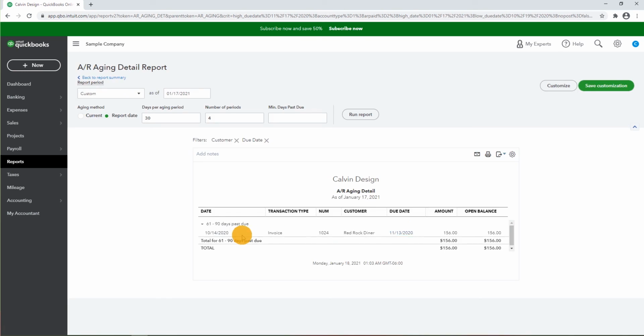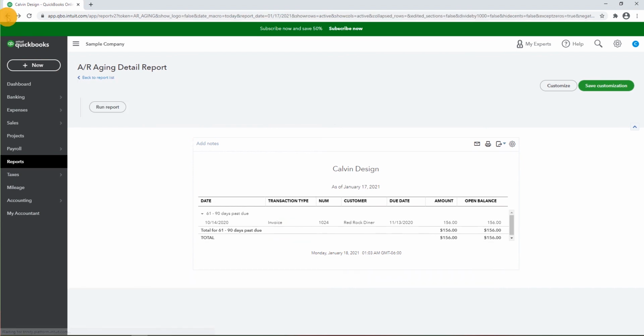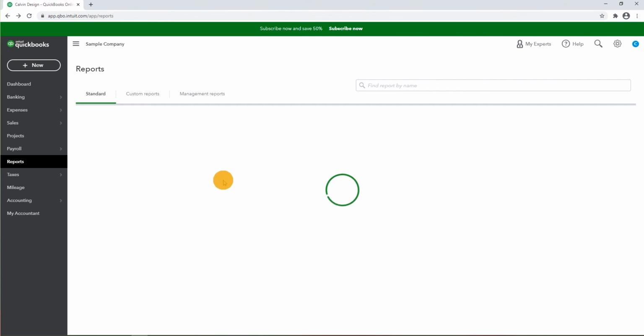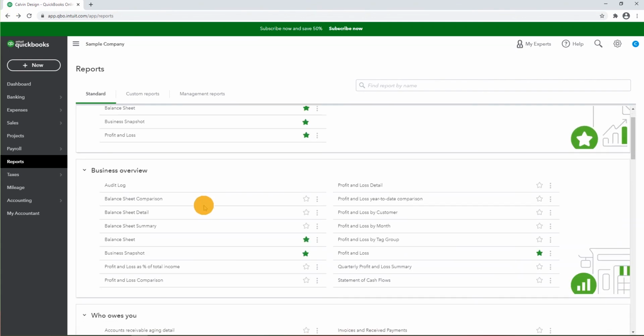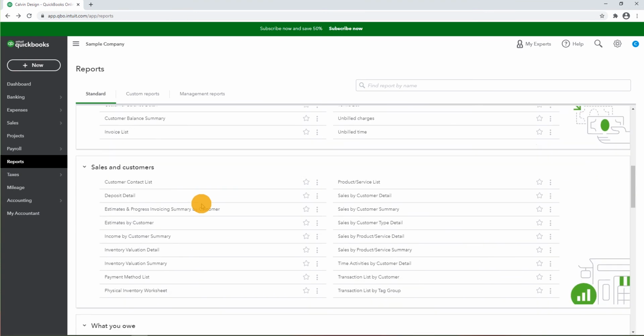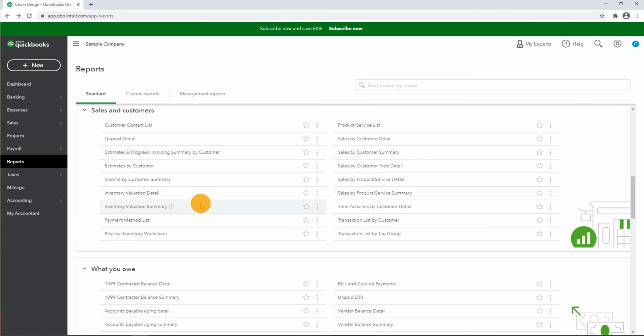So you can click to check what the transaction is, right? Right, customer list details. We have seen that before.